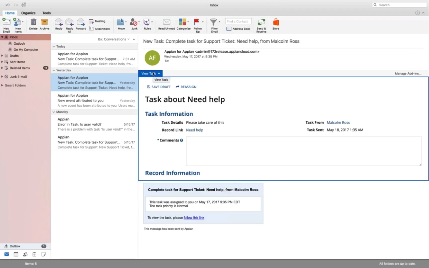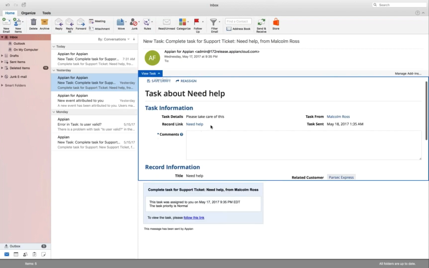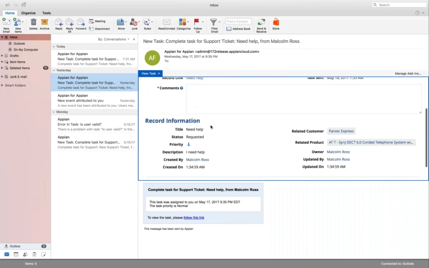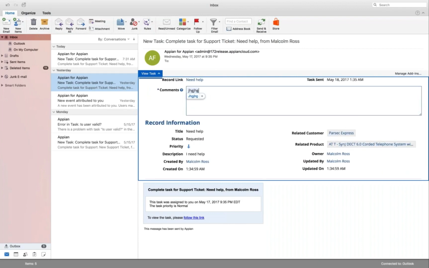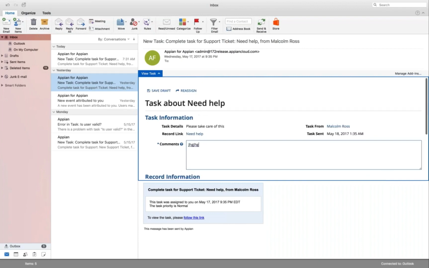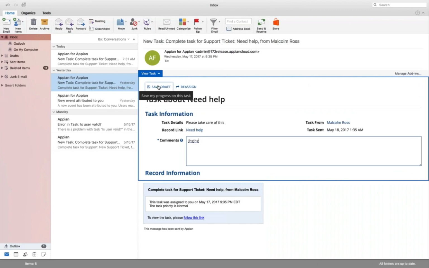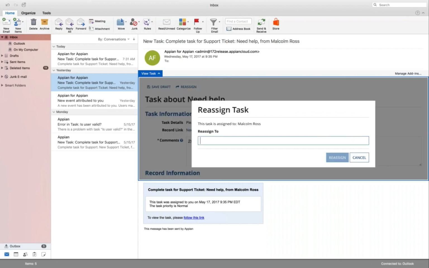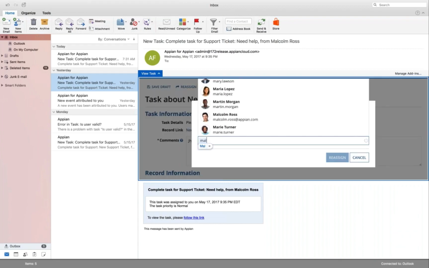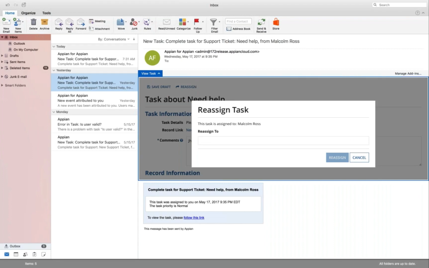If I click on View Tasks, it's going to go ahead and open the task directly inside the environment. They can go ahead and complete the task right from here. Hit Submit, task complete. They also have options to save it, revisit this later on, or reassign the task to an alternate user. If I choose to say reassign the task, let's go ahead and reassign it to myself. I'll generate a new task notification.